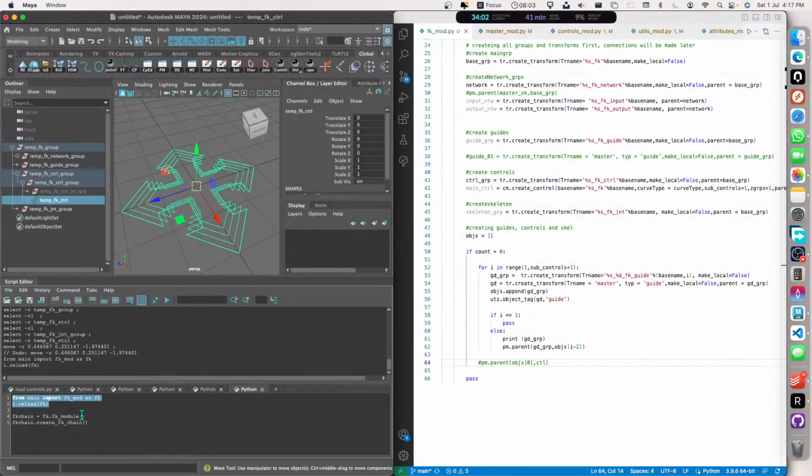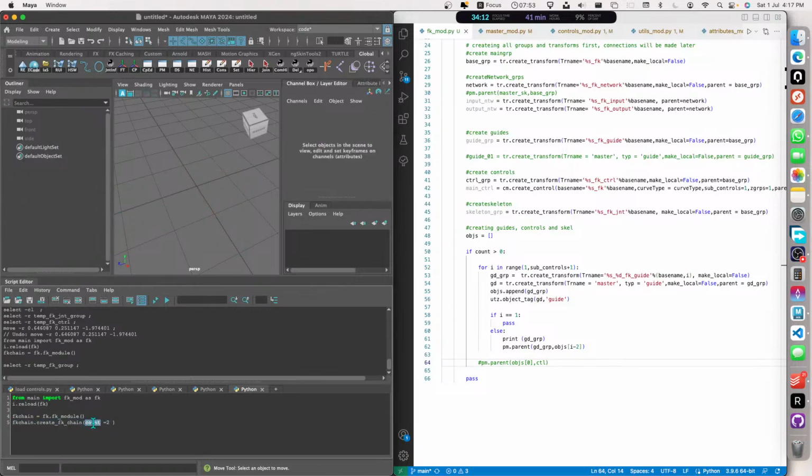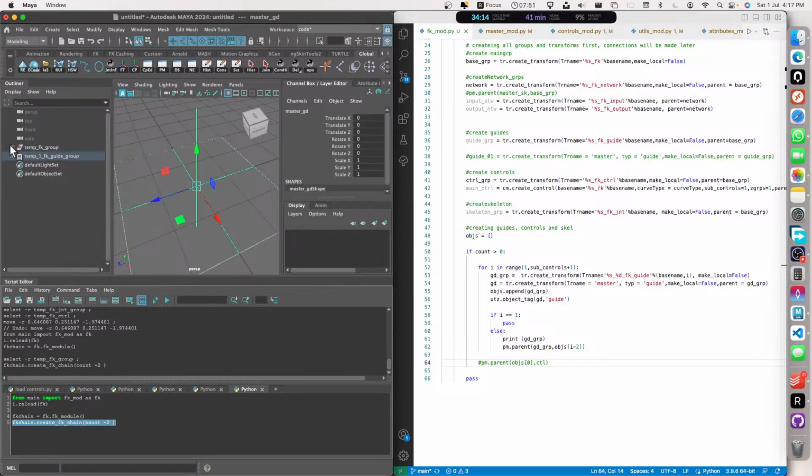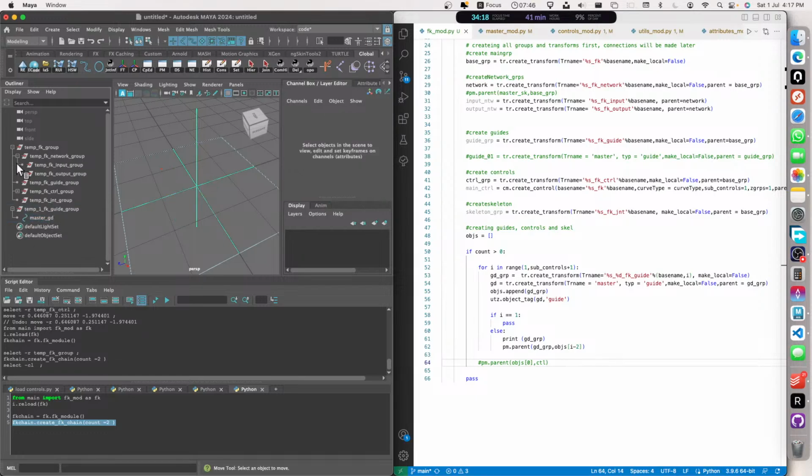Save this. Now FK chain, count 2. Okay, so here subcontrols +1 is written, right?